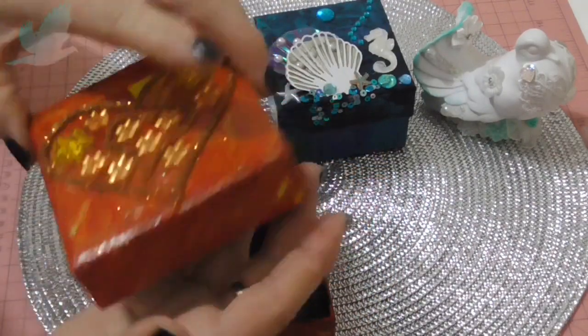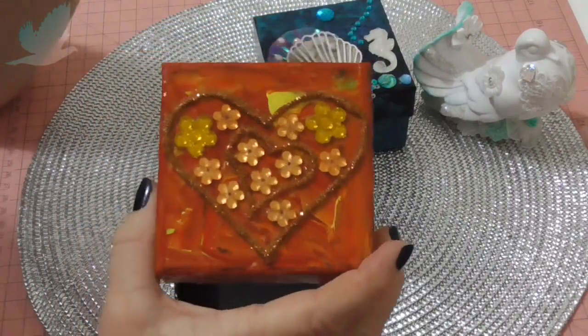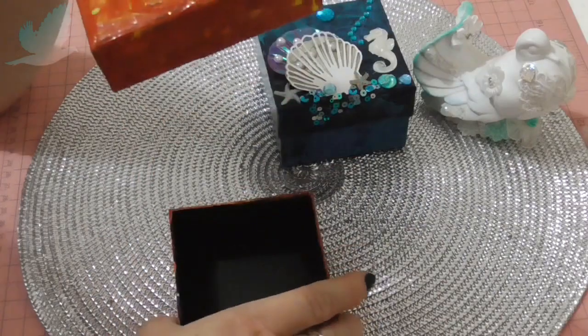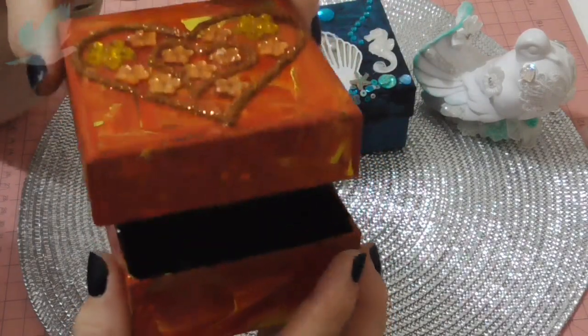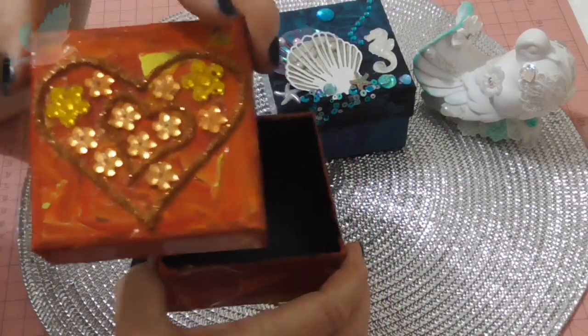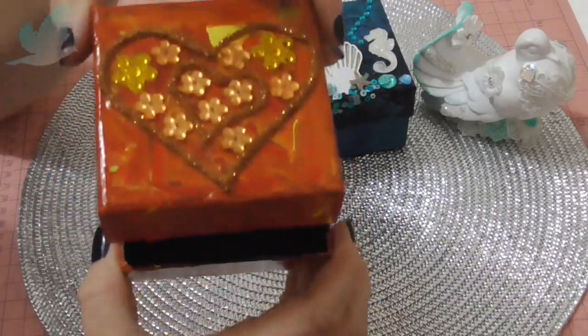So yeah, that still hasn't cured. Sometimes glues and things can take a good week or so, or even more, to cure. Even though you think it's dry, if you put 2 of the surfaces together, you can muck your project up. So don't be too impatient, just let it dry, and in time.